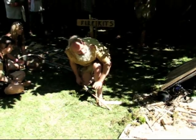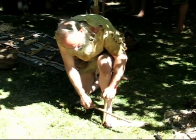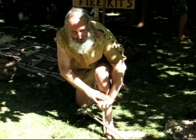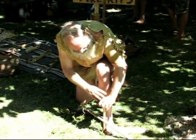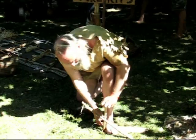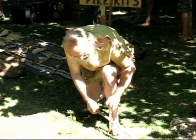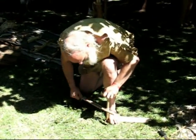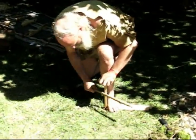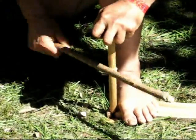I want my right knee offset from my left heel so that I've got good balance. And then I also want to make sure that I keep my wrist locked into my shin. If I get out from my shin locked up, I've got a wobble point and another wobble and a hinge and a hinge. All that's going to be very hard to control from my shoulder. It's really hard to keep the drill in the hole. Otherwise, everything works fine and it's almost like a drill press.